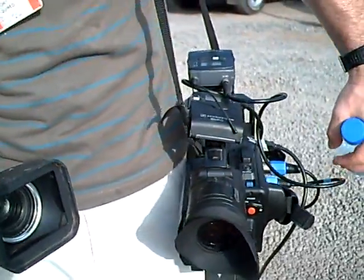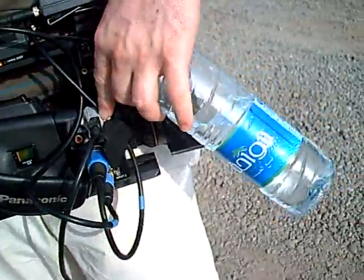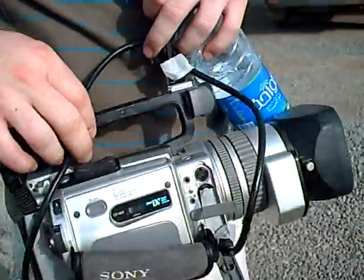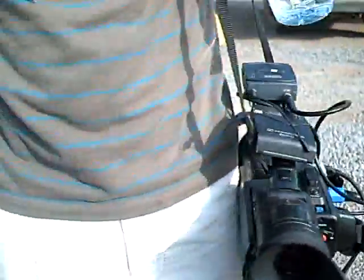We're sending the signal out of the Panasonic through a firewire cable, which is taped on precariously to the side and can fall off at any moment, all the way over here to the firewire input on this guy. So we're using the VCR here to record the image on this camera, which means that this has to be dangling on our shoulder the entire time — which is ridiculous.